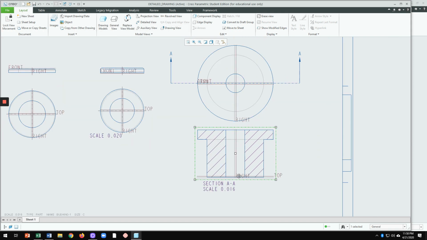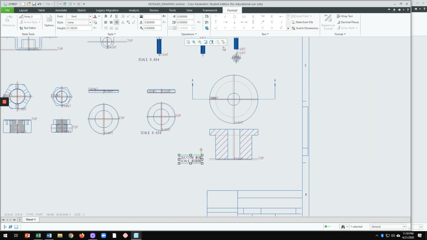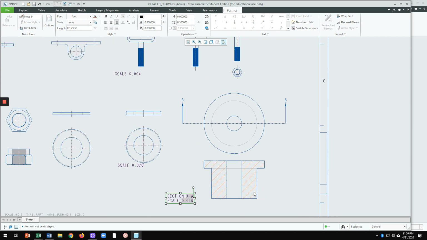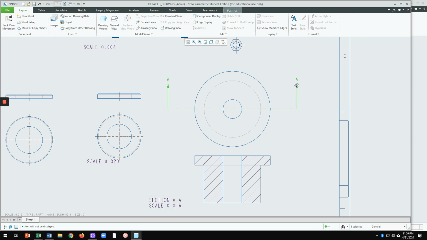Okay, all right. So now you can see that this is the section view, or section AA. Turn off the plane for clarity and access. Okay, the access. So there we go. One thing you have to remember is that when we are cutting this bushing from the center, from the top view, this is called the cutting plane.